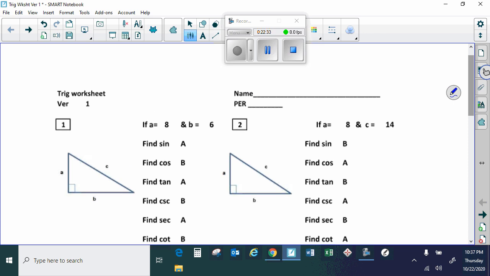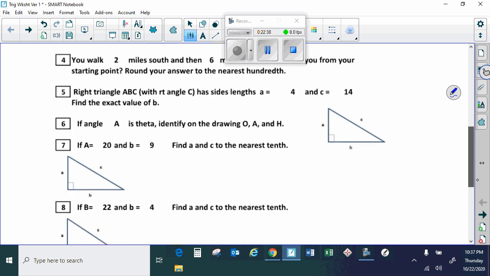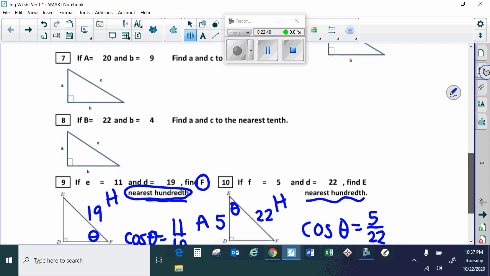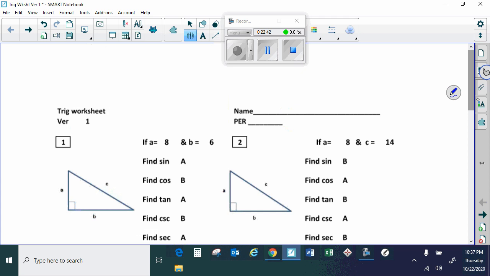So that covers everything geometry-wise that you need to know in trig all on this sheet. So this is a great review sheet of doing everything all within 10 problems. All right, that'll end it.